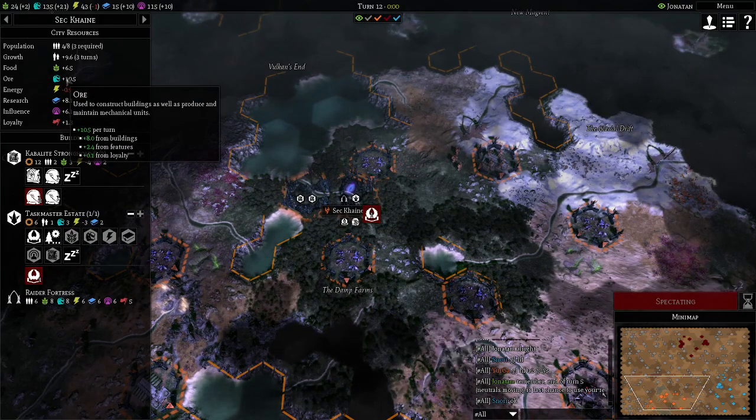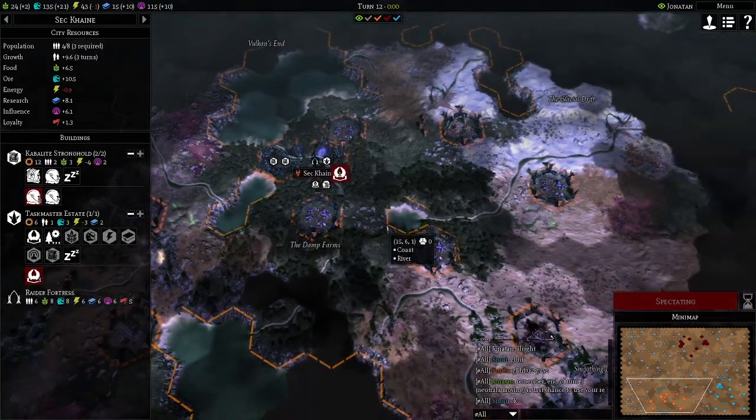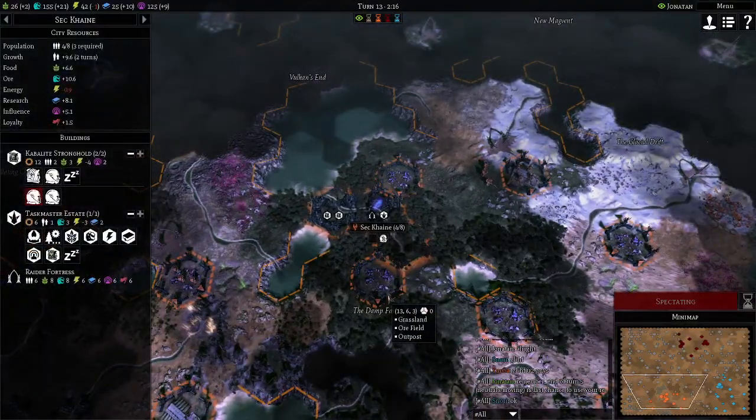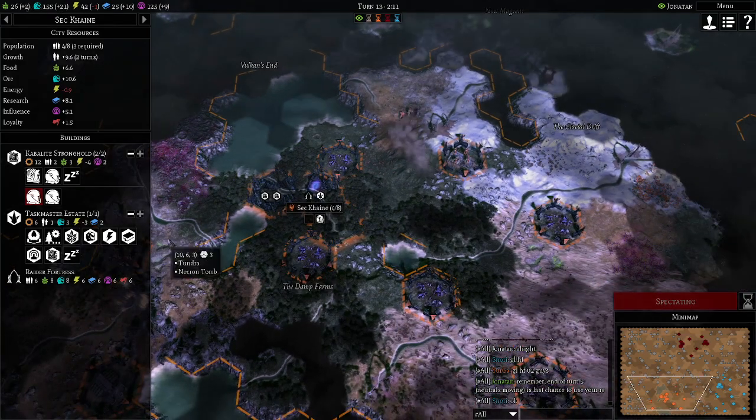I count this one as features, the bonus he gets on his base tile. That explains everything. Are we gonna see another infantry building?